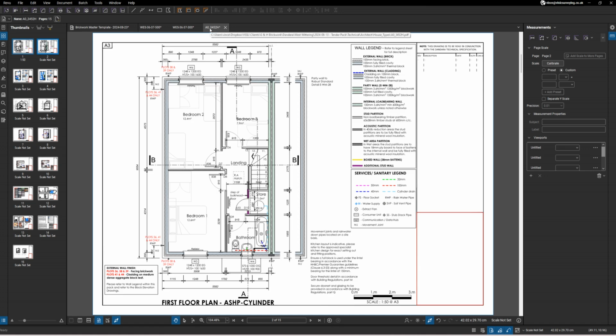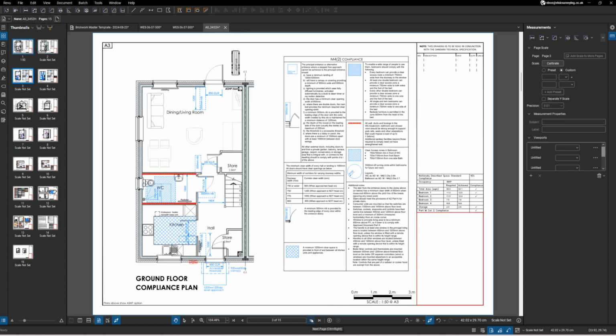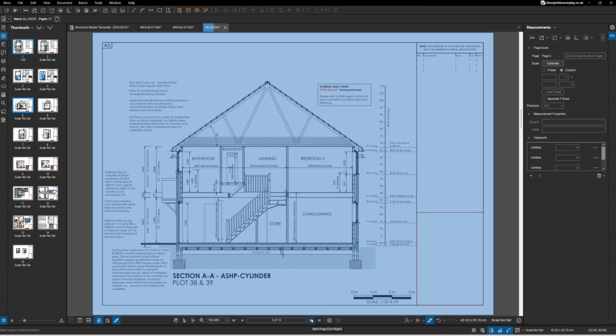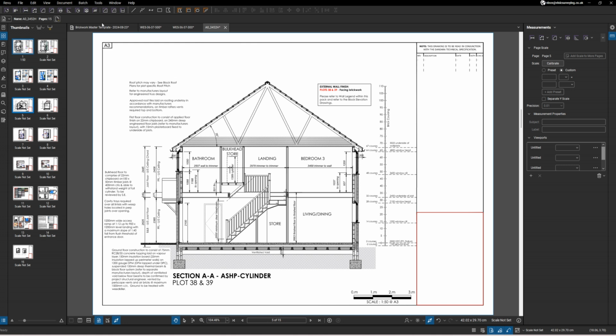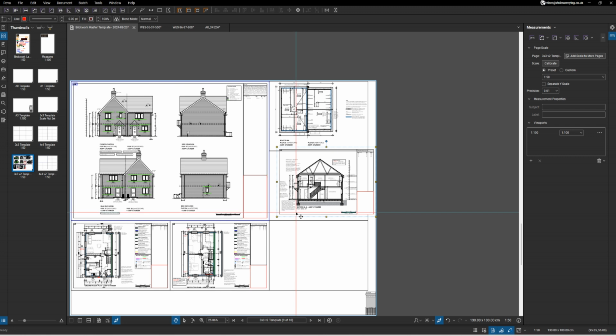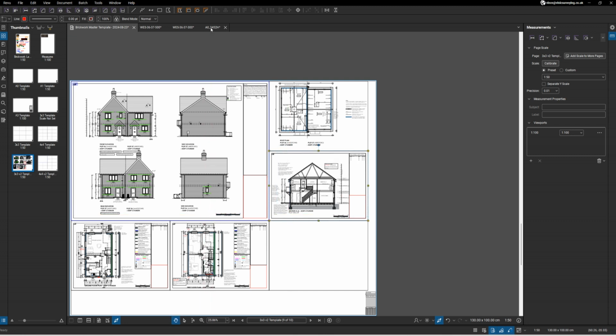Paste in there. Don't need that one, don't need that one. We want this one. We're going to put that one in there, in the right position.